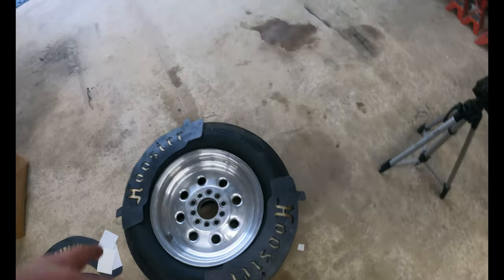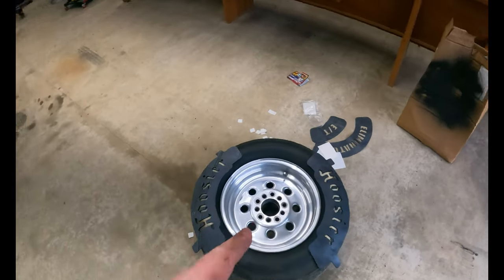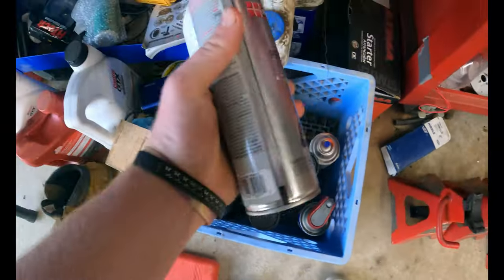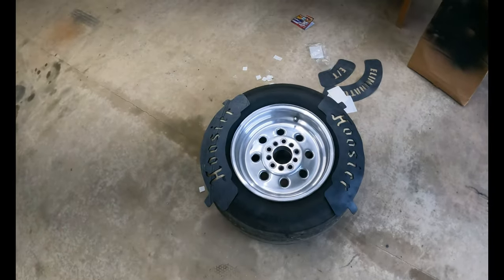And then we'll put it out there and we'll shoot it real quick and see what it looks like. So hopefully I have white paint. I think I do. I still haven't looked yet. I think it's in this box. That looks like white paint. Yes, yes it is. Cool. Hopefully that's enough. But yeah, so we'll put that one on and then we'll go from there.